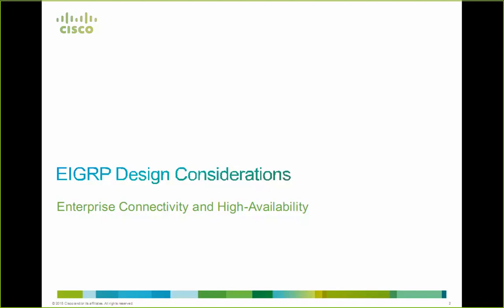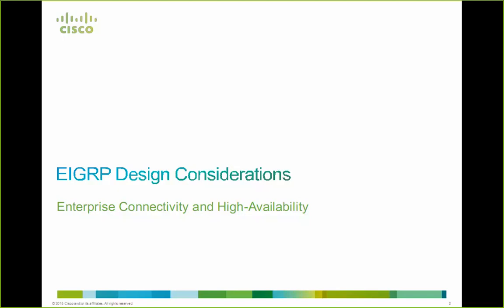In addition, we'll talk about the concepts of hub and spoke design and what is the effect of hub and spoke design in EIGRP. How can summarization lead to black holes, right? We know that when we create a summary route in any instance, whether it's a static summary route or OSPF or EIGRP, there's a null zero route that gets created. That null zero route could actually create black holes. So we have to be concerned about that. Suboptimal routing is also another concern.